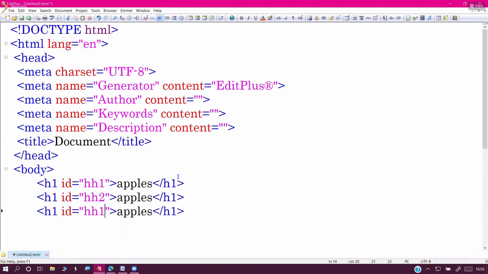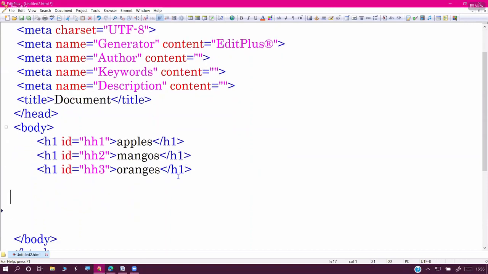HH2, HH3, mangoes, oranges. Create the button. Normally we would use onclick, but I want to go for the JavaScript style.